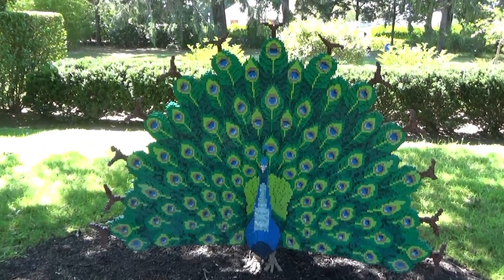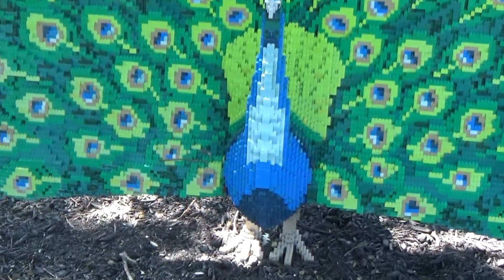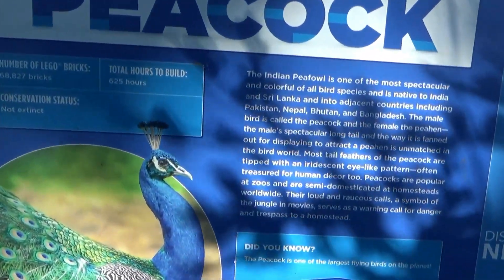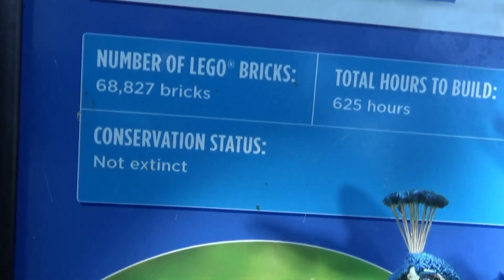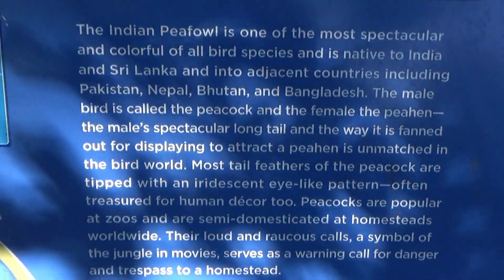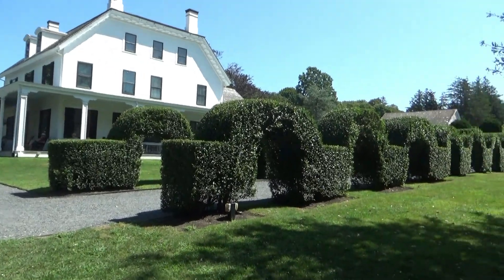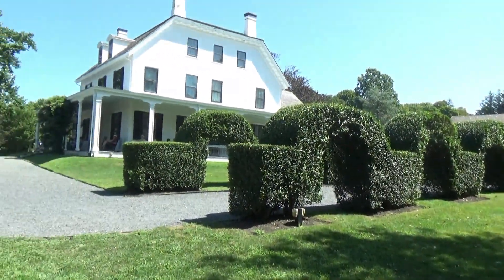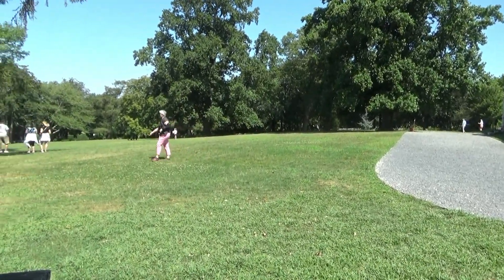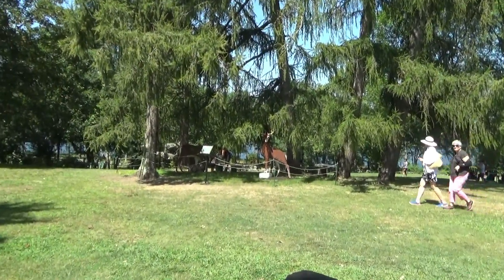This might be the prettiest of all the Lego creations. Check out the number of bricks — wow. Somebody put 625 hours into that. Can you imagine this being your property for you and your family to live in? It's really kind of amazing. Well, let me know what you think of the video, folks. Good day.